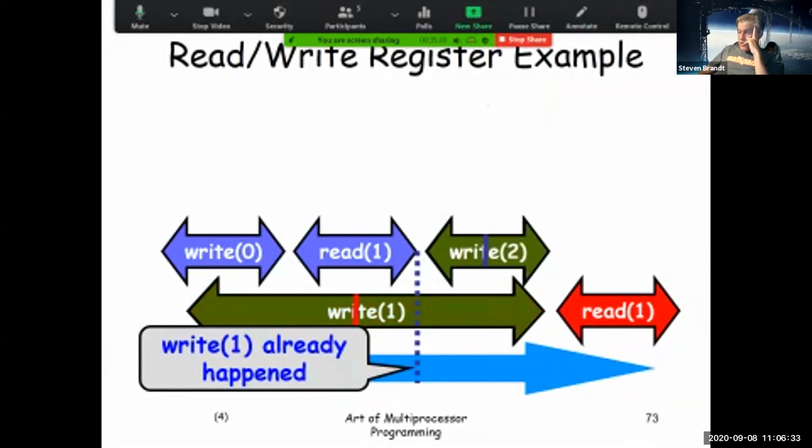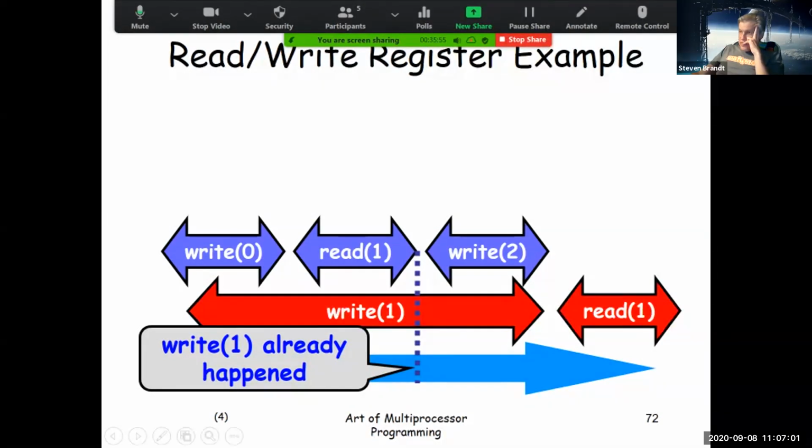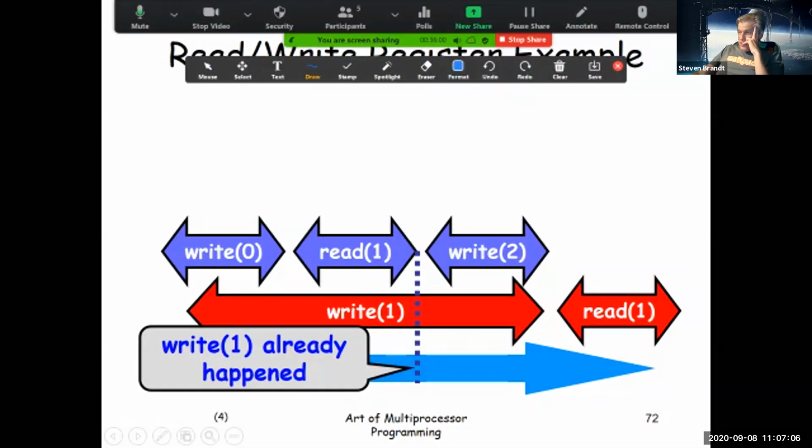Okay, so what about a read 1? Can we get a read 1 to occur? And I changed this last one to a read 1. Can we get this to work? Nope, because write 2 will execute before read 1 does. Well, okay, so in theory, you're right, but in theory, I could say write 2 happened here and write 1 happened there, and then this read 1 would work.